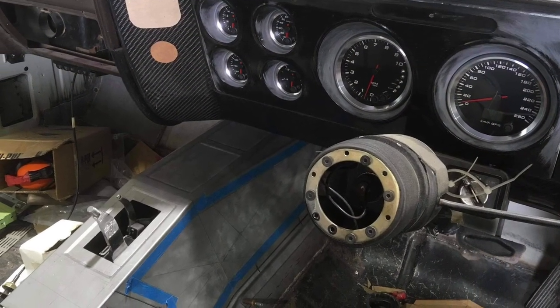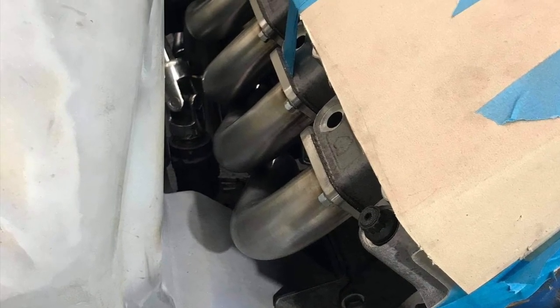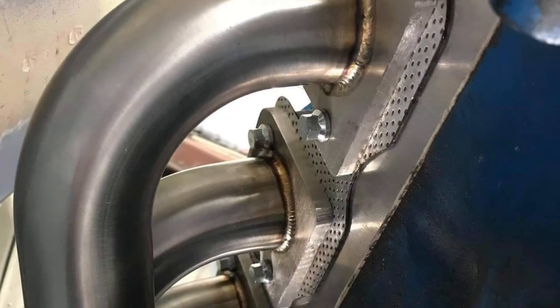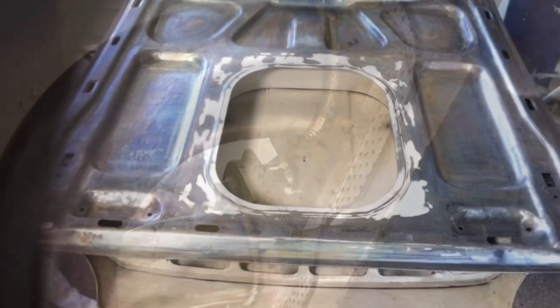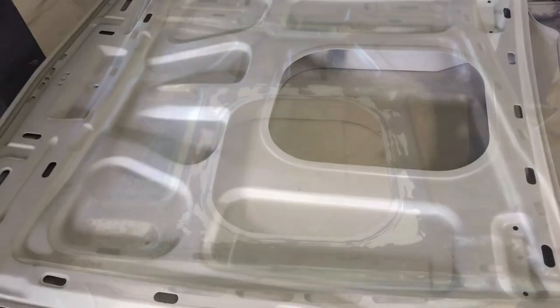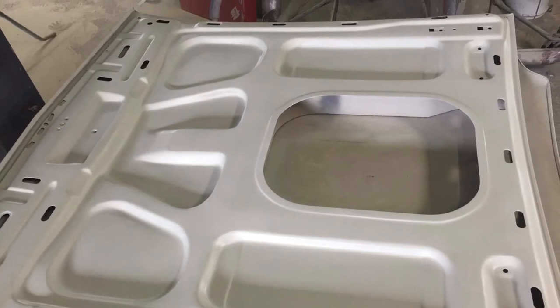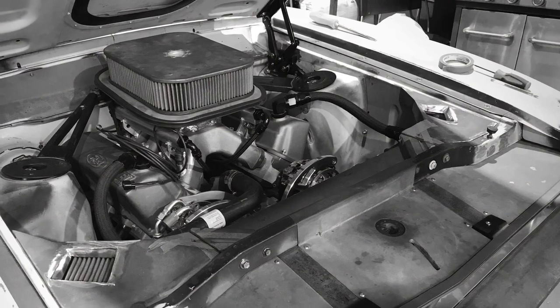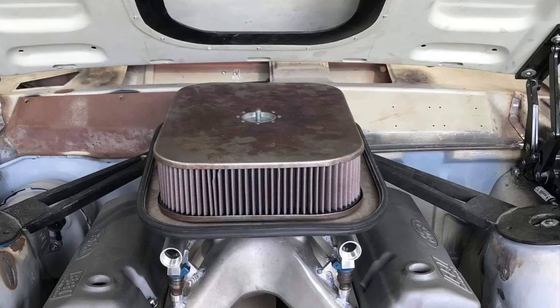The motor's being built by Tony O'Connor and Steve's son Nick, who works for him. The heads are all done and flowed like crazy. I don't have any of the numbers on them, but it's going to be a mean build. All custom fabrication under the hood with a custom-made air cleaner setup, ram air. One thing you'll notice here are these custom magnesium valve covers from Ernie Ellett Industries. So thanks, Steve — he's going to be filling me in with the details.